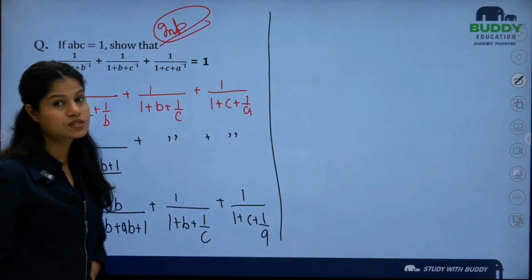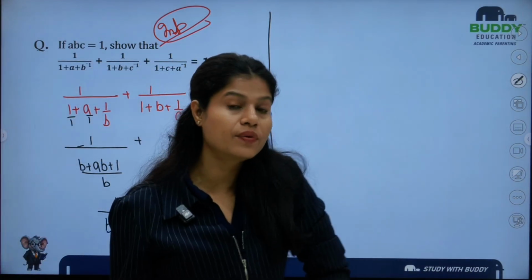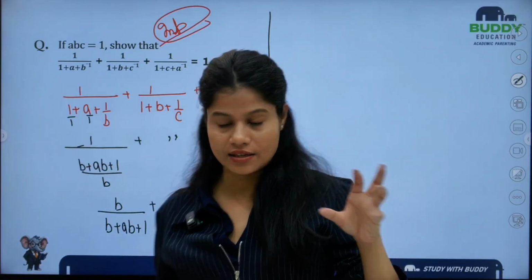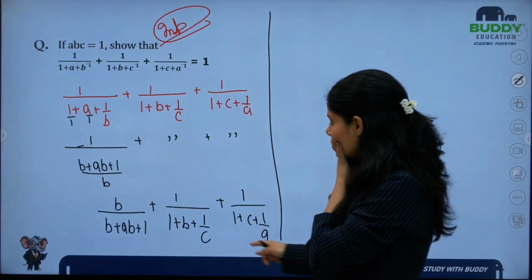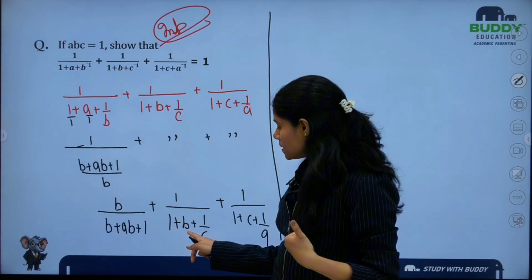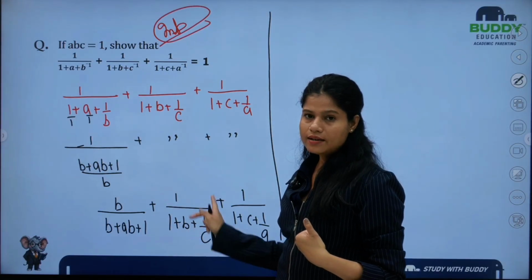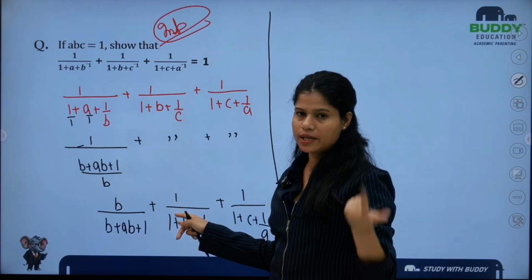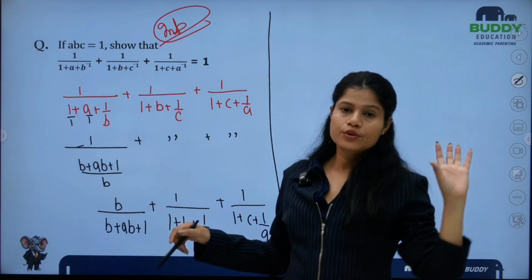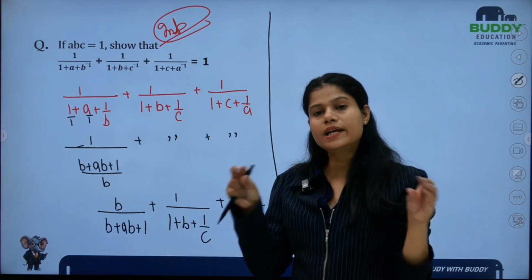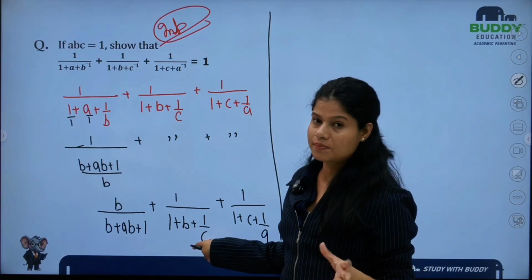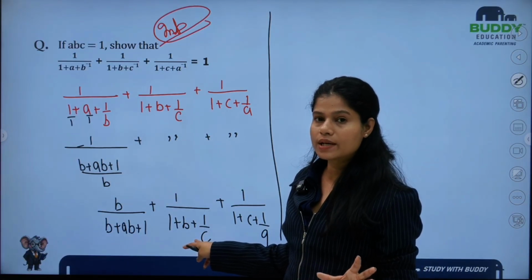Now, why have I told you that this is not that one question in which the first thing will be followed by the second and third? See here, if you take C as LCM, then what will it become? C plus BC plus 1, and C will go in the numerator part later on. So you can see, just like the previous one, you have done the same thing because the denominator part was same, but here if you do the same thing, you are not going to get the denominator same.